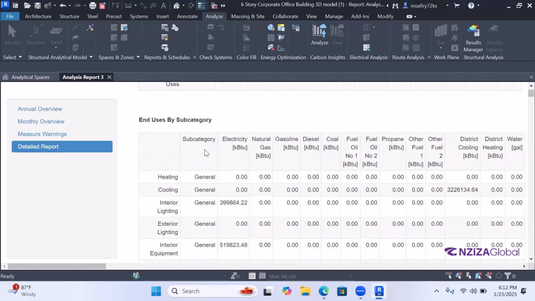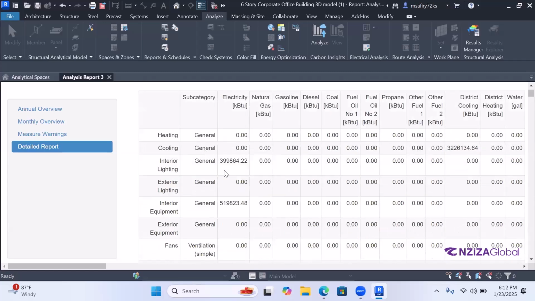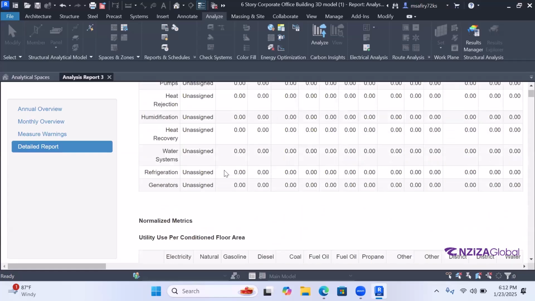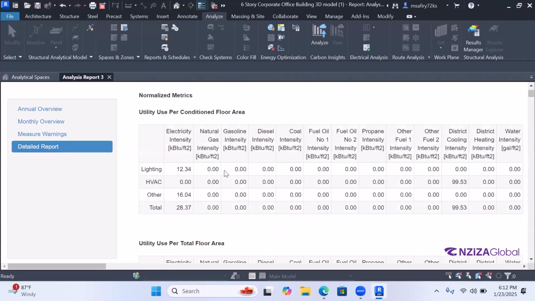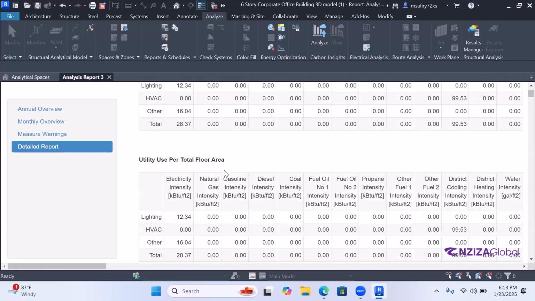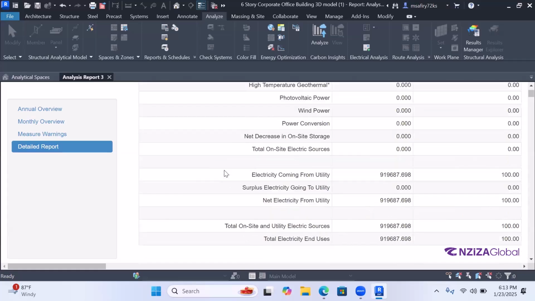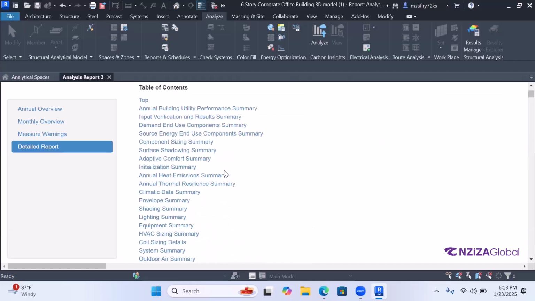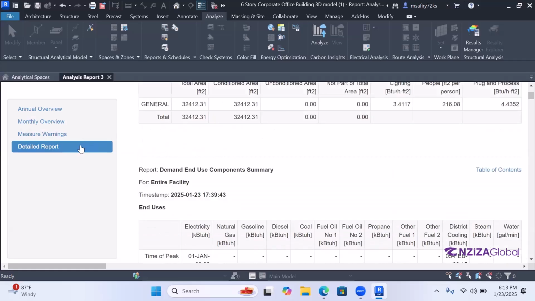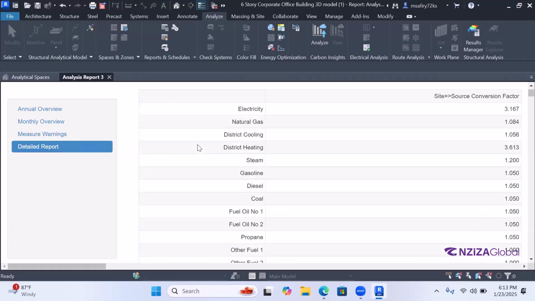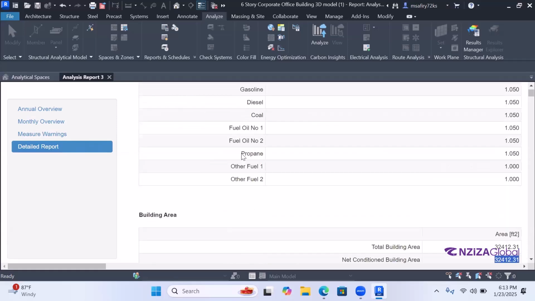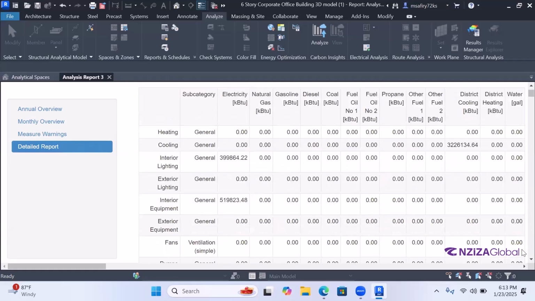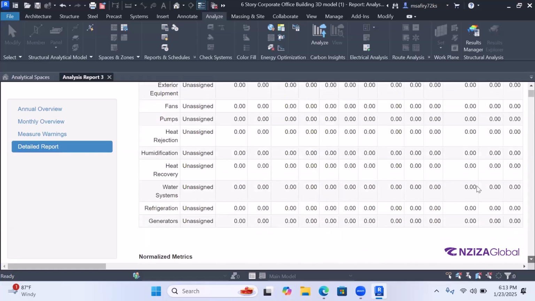The data will appear here. So this is a detailed report.